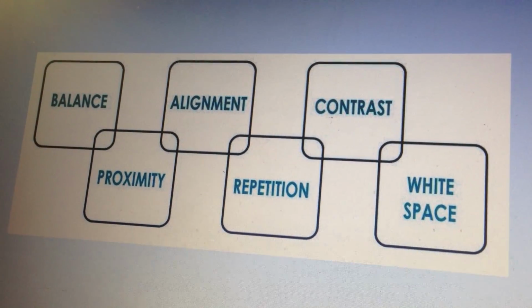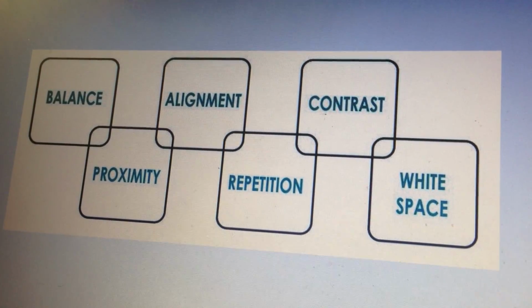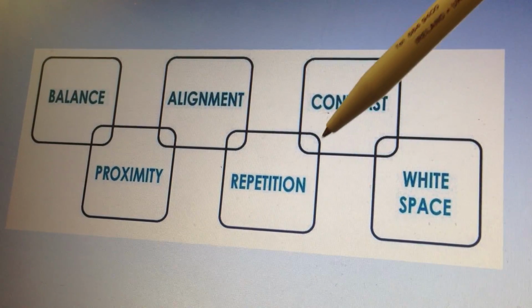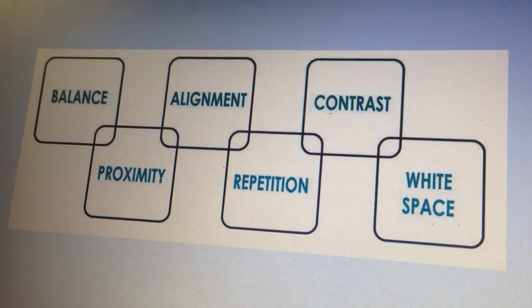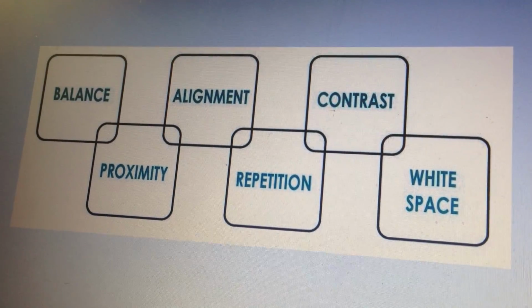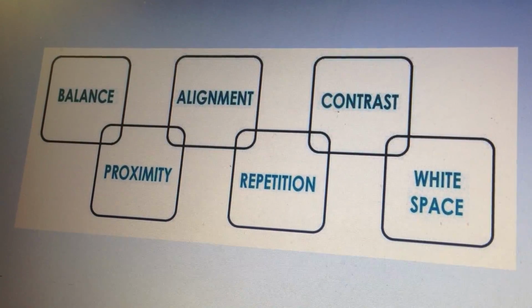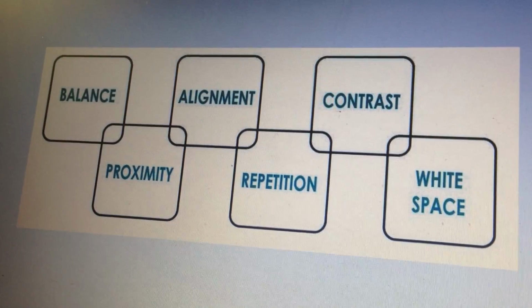Principles of design. There are 6 key principles of design. Here we can see the 6 principles of design. We have balance, alignment, contrast, proximity, repetition, and white space. Successful design incorporates the use of the principles to communicate the intended message effectively. It would be useful to keep these principles in mind when you're designing your leaflet.